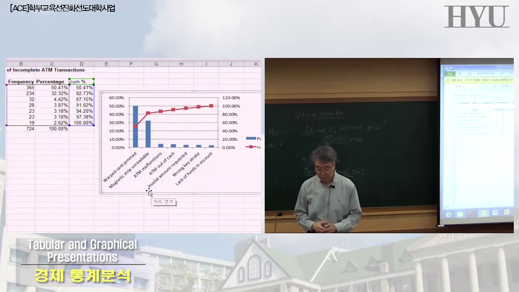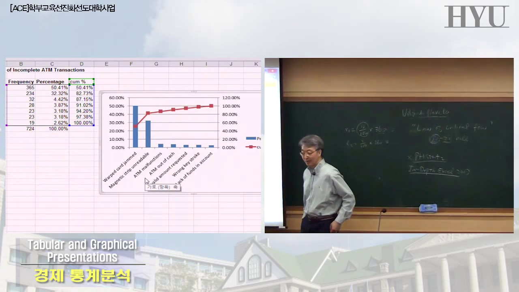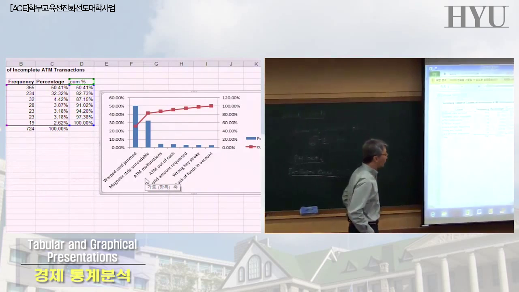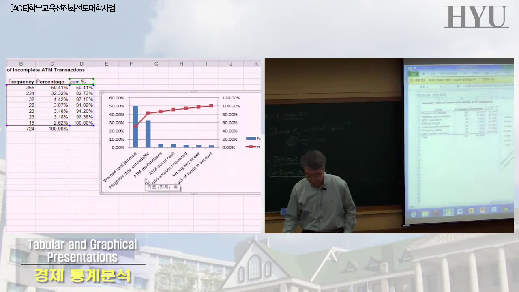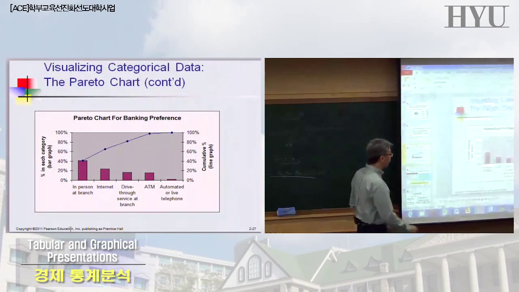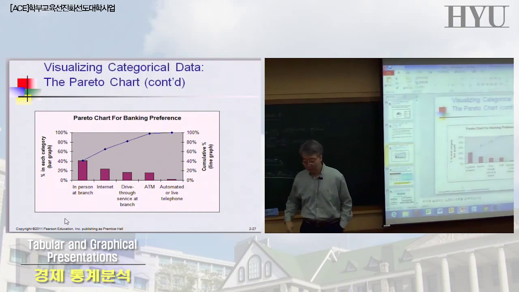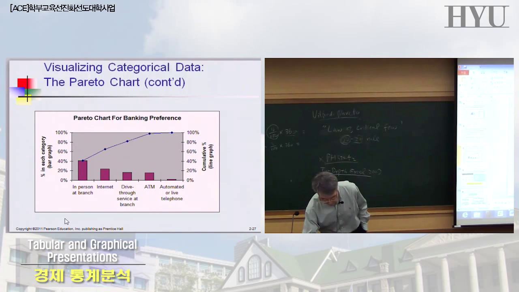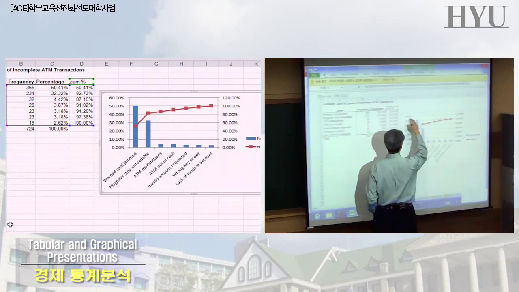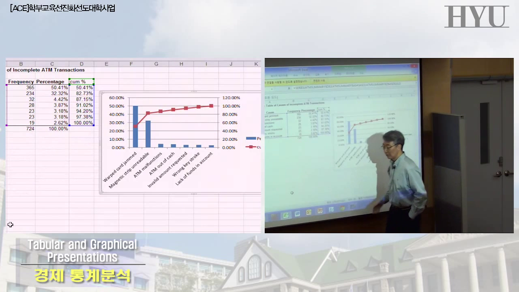Okay, so we have something that resembles the Pareto chart now. But we still have some problems. The problem is, if you look at the example in the textbook and my slide, this polygon is supposed to start from here, on top of the first bar. And the reason why we have this problem is this scale is not consistent with this scale. So now we have to do that job.